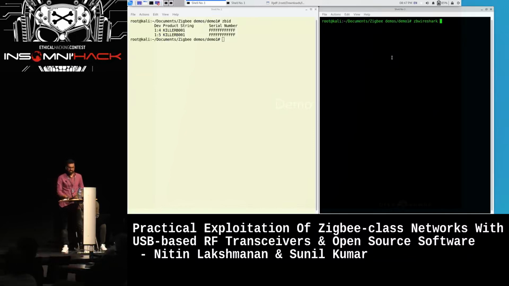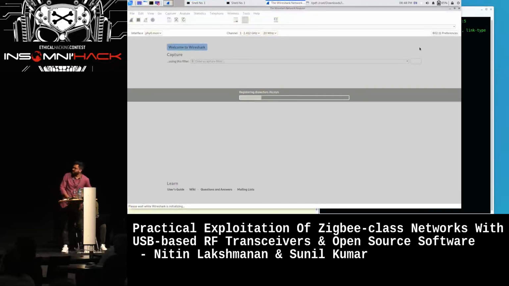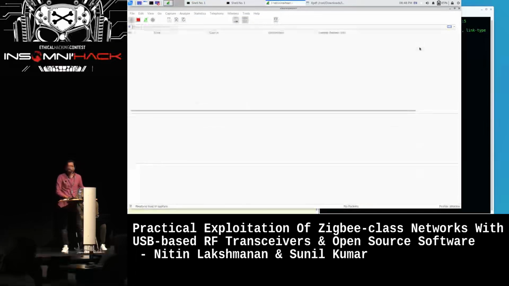We are selecting channel 21 for our demo today. As I earlier mentioned, we are using 15 as the node, so I need to provide the ID number here. When we enter the zigbee-wireshark command, a Wireshark terminal will open, and whenever there are Zigbee packets, it will be capturing them here.